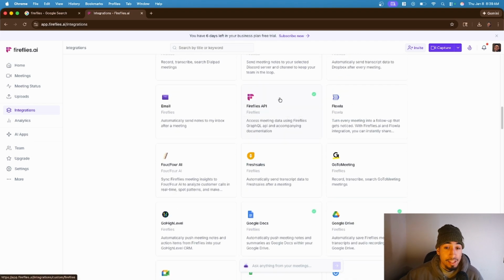But if you take the Fireflies API and take those notes and interpret them a little bit more, let's say you usually have to write a certain type of report, and that's triggered by an action item. You can then have some kind of AI go off and draft that up for you. Let's say you have to do some kind of research campaign and it was triggered by an action item. You can have the AI start to do that for you. While all these other integrations are great for being quick and easy to set up, I think the real power comes from this Fireflies API.